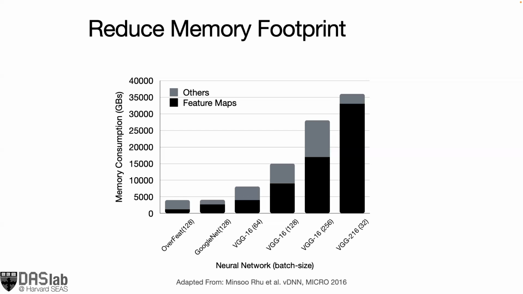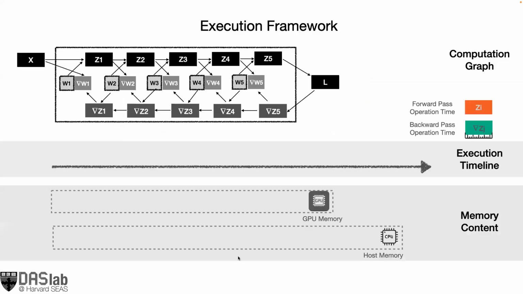So now we know that we have four different types of memory used in the forward and backward pass. If we break them down, we can show that the feature maps are the main consumer of GPU memory in GPU training. So now the question comes down to how we can reduce the memory footprint in GPU training. Apparently we need to start with the bottleneck, the main consumer of memory, which is the feature maps. One way to do this is called activation checkpointing.